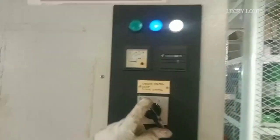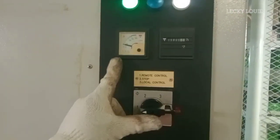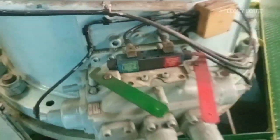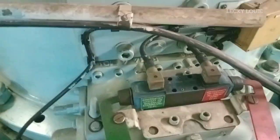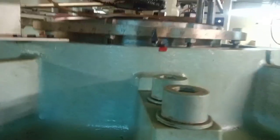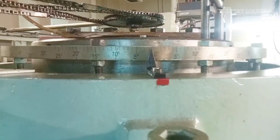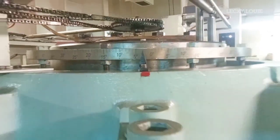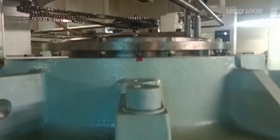To test this alarm, first, the steering control selector switch should be on remote position. Then while the pump is running, manually operate the hydraulic valve block using the handle. If the rudder reaches 5 degrees movement either port side or starboard side, the hydraulic lock alarm will activate. This alarm normally happens if the directional valve fails due to a mechanical fault. This alarm also helps to monitor if someone is operating the steering gear on the local side without informing the bridge duty officer.